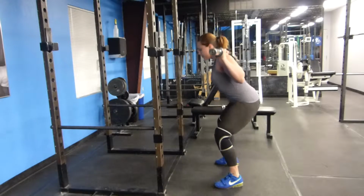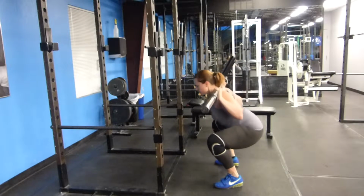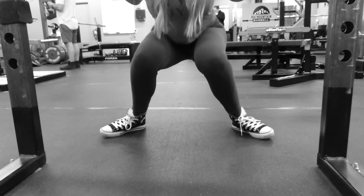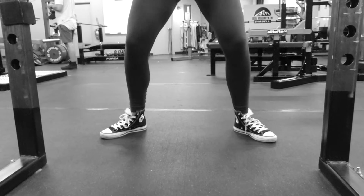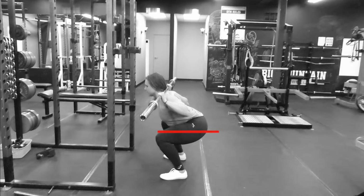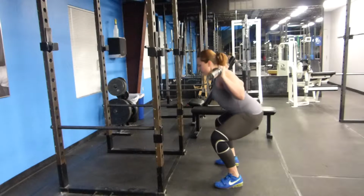Your knees should stay stacked over your ankles and pointing out in the direction that your toes are facing. Don't excessively turn out your toes, as that can often lead to issues in the ankles and the knees collapsing. Squat down to depth, which is considered the crease of your hips dropping below the top of your knee.